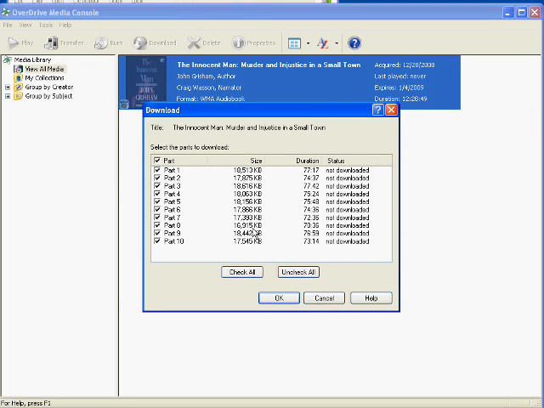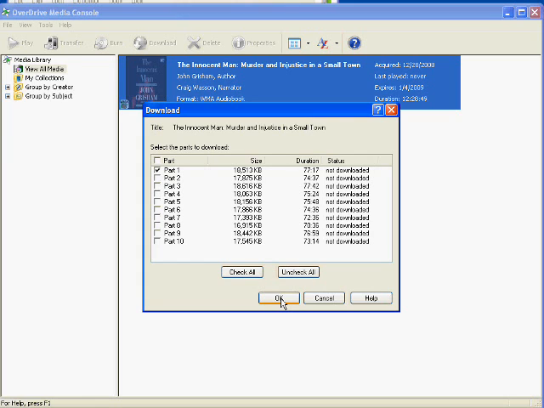Alright, then it will ask how many parts you want to download. And for the sake of this video tutorial, I'm going to go ahead and do uncheck all, and then just check part 1 only. That way, I'll just download the first chapter, which is 77 minutes long, and that'll be good enough for a good start here.